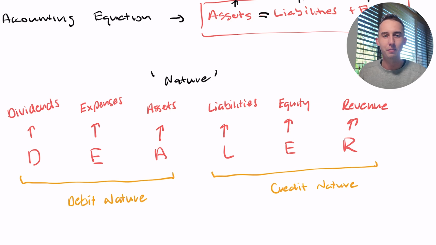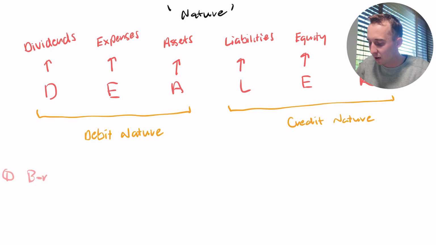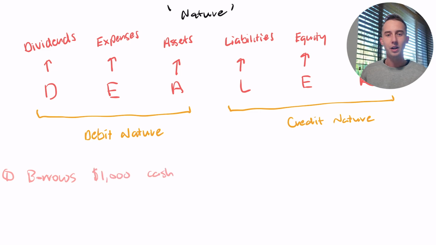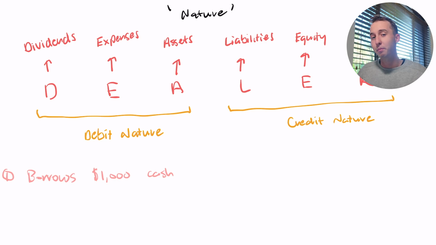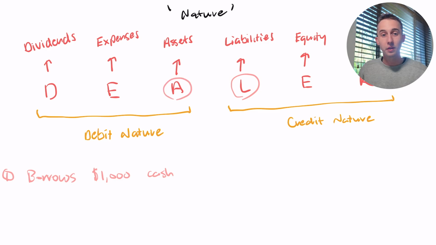So let's run through a couple of examples to really ingrain this process and make it super easy for you. In the first example, let's say that your business borrows $1,000 of cash from the bank. From the double entry concept, we know that this has to have an impact on at least 2 accounts. We know that borrowing $1,000 from a bank gives rise to a liability. On the other hand, with that loan, we know that we receive $1,000 in cash, and we know that cash is an asset. So in this transaction, what we want to show is an increase in a liability, being the bank loan, and an increase in cash.